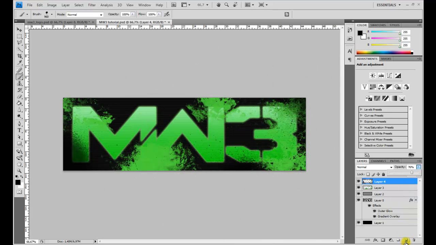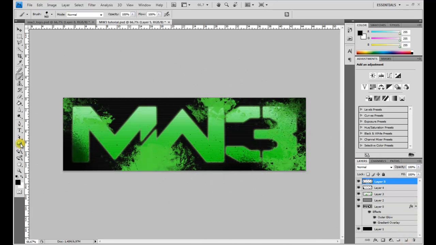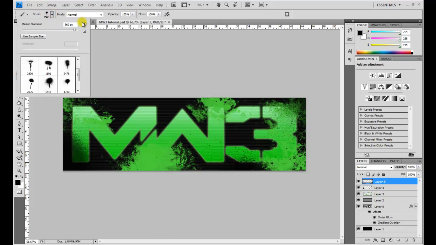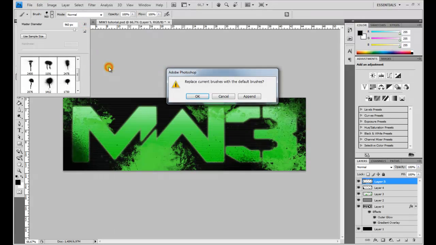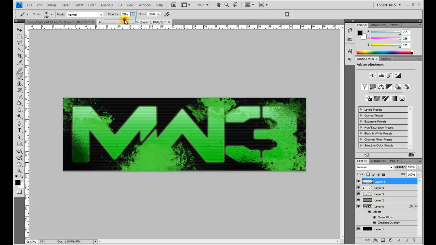And now we will have another layer because we want just some white effect on it. We take the brush, we will reset the brushes to the normal brushes. We say okay, that's fine. We take a soft brush, make it a bit bigger, even bigger. Change the opacity a bit.